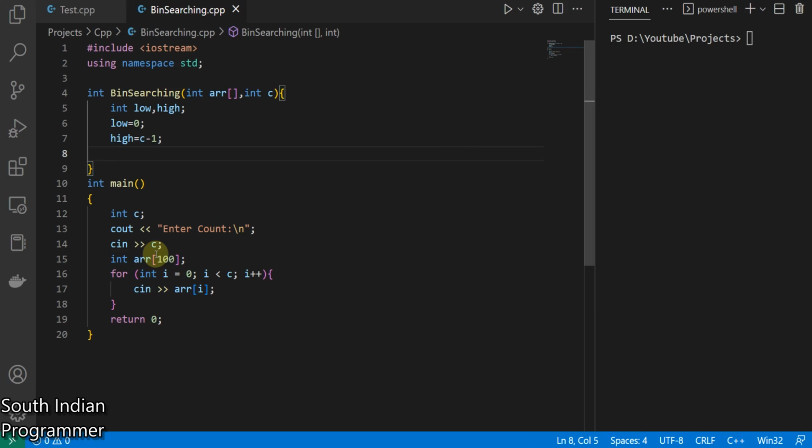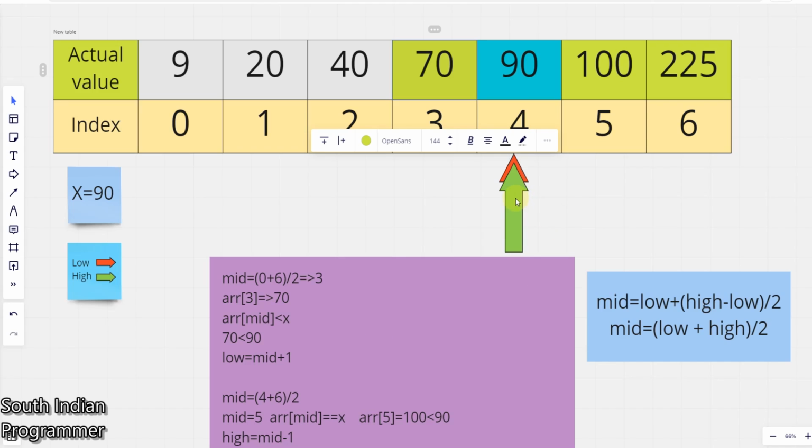I need to continue the process until this condition fails, because here you can see high points to 3 and low points to 4. This condition is wrong. So I need to perform this operation until, at most, they are in the same position.